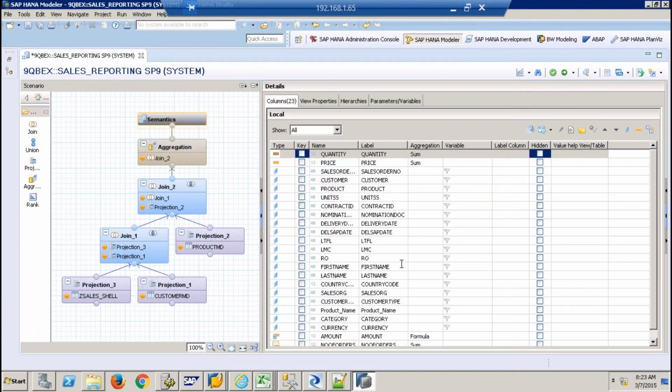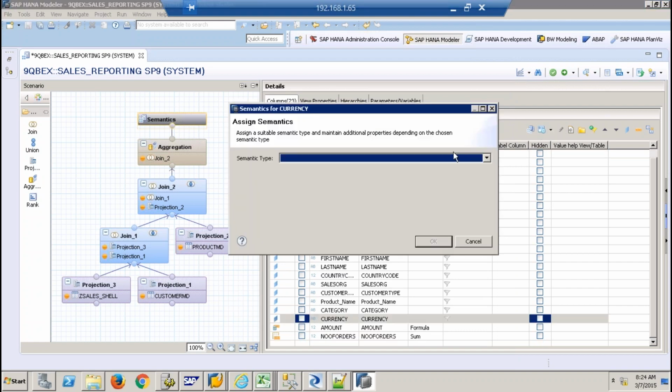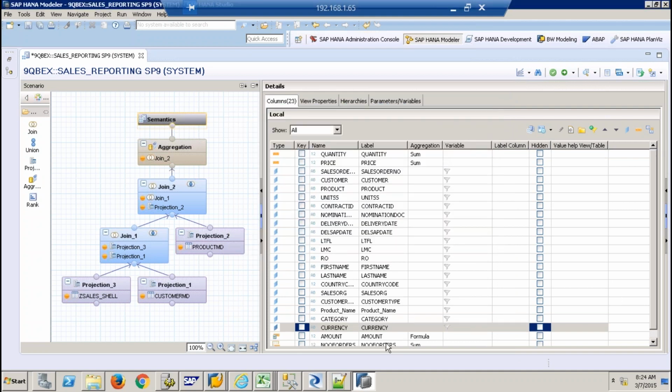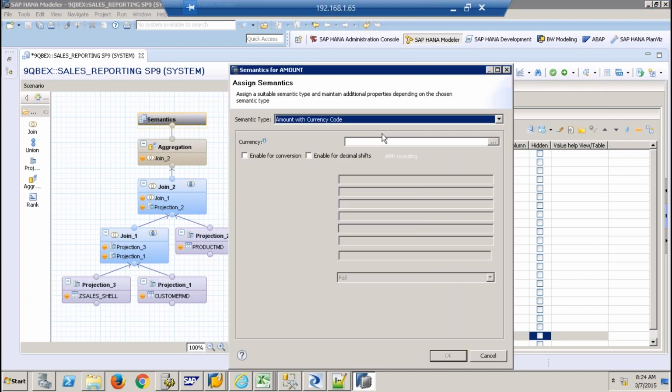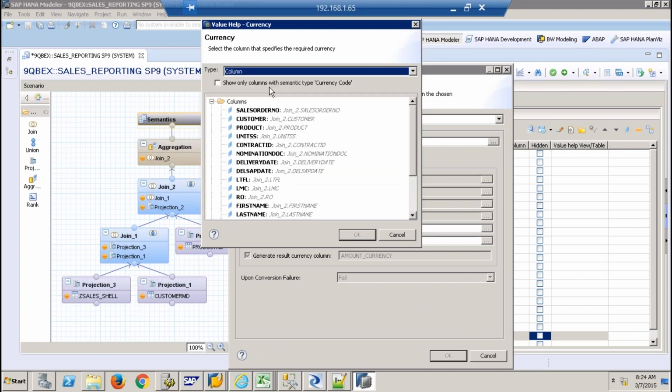And I would like to say the currency column is a currency code. I can define a semantic saying it contains currency codes, and I would like to associate that with the amount. Let's say amount, and I would say this is amount with currency code. This is a key field with reference characteristic. It has to refer to the currency column.